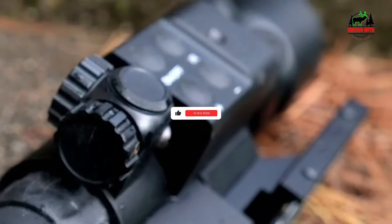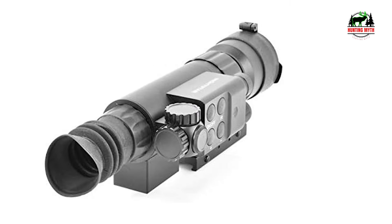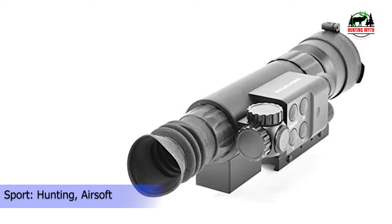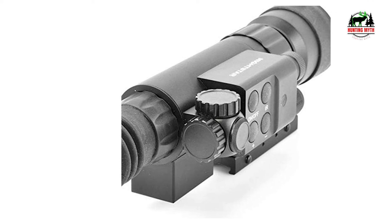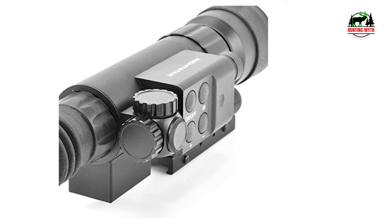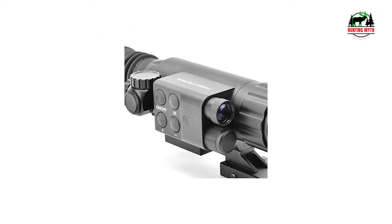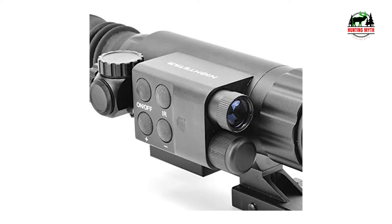It comes with a Weaver rail mounting system, so it's ready for weapon mounting right away. It has a red illuminated reticle with duplex-style crosshairs that can be adjusted for brightness with the four-button interface. Despite its tactical appearance, it's not suited to true tactical applications — it's recreational-specific, best for rimfire and AR-15 rifles for critter hunting, target shooting, and plinking. Overall, the Nightstar Tactical Night Vision scope is not the best NV scope on the market, but given its low price point, it's certainly one of the top Gen 1 scopes still available.